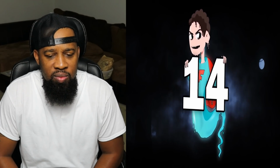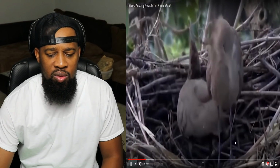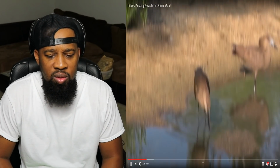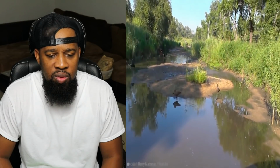Number 14. Hammerkop. The nest building activities of hammerkops in central Mali are fascinating. Not only are they a massive undertaking, but they're constructed by both members of the pair. Just like us humans, they communicate with each other throughout the build to ensure it's completed to their specific requirements. The female is said to spend the most time on the nest, with most activity occurring during the early morning. The huge enclosed structures are built all year round and can easily accommodate a human being.